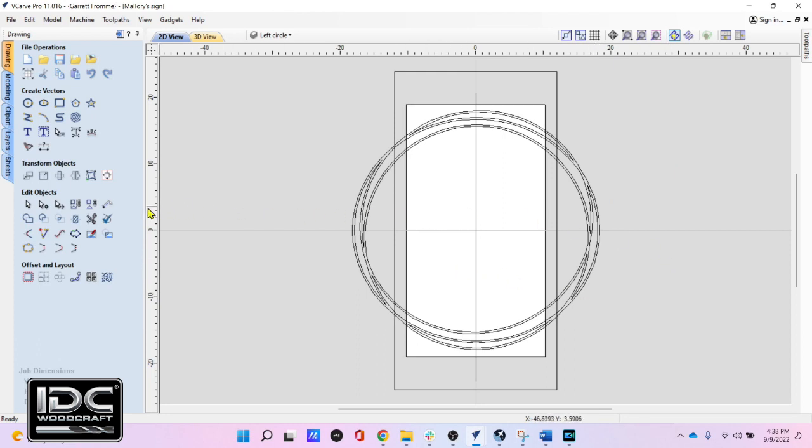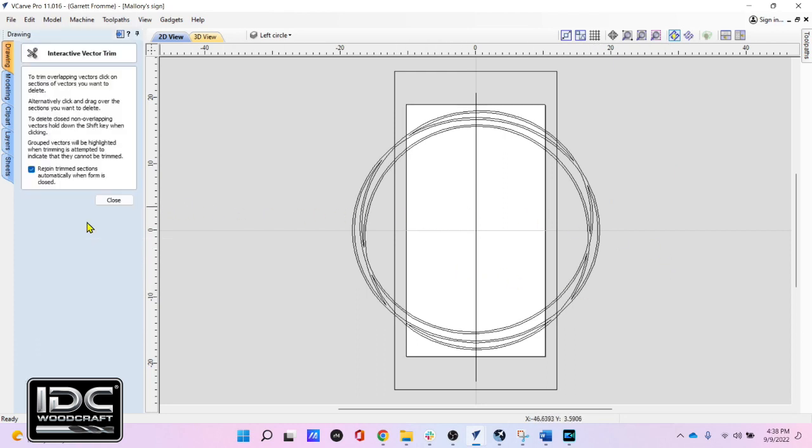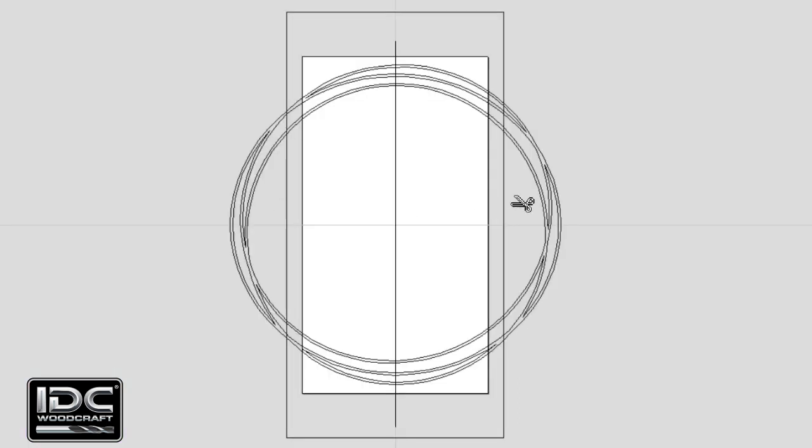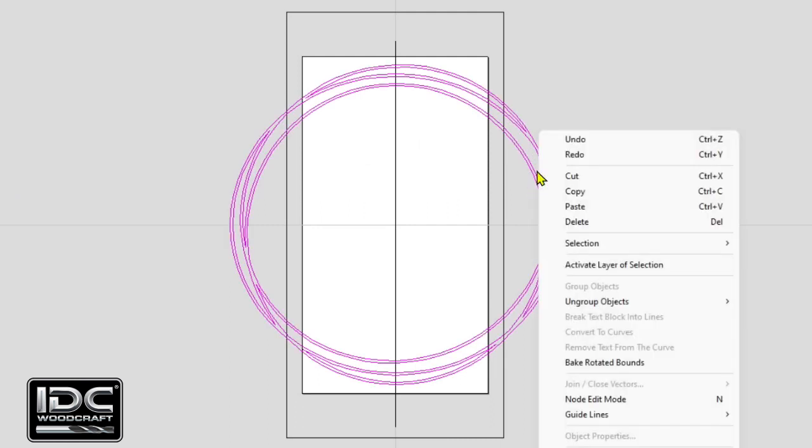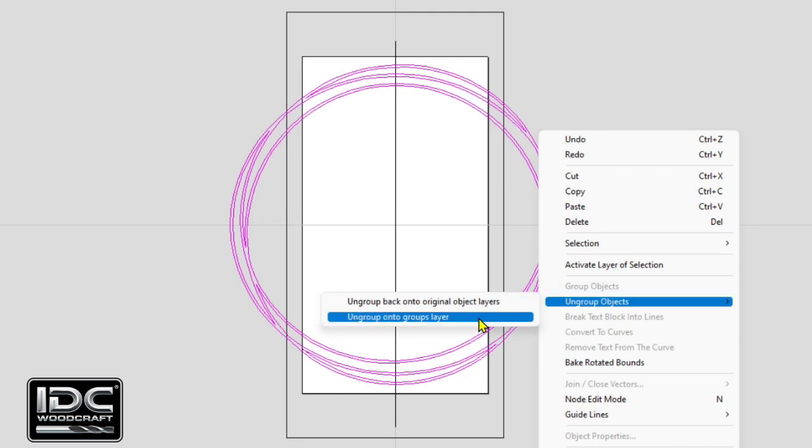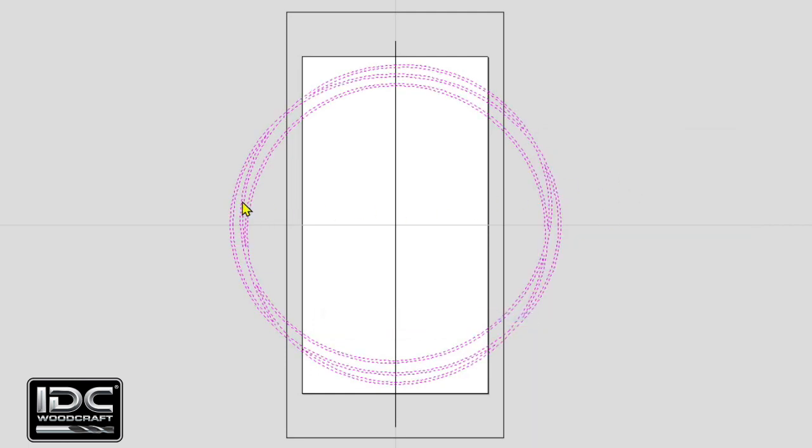So we're going to go get the cut or trim function again, the little scissors, select that, and simply hold the button down and drag down. Oh, we can't, it's grouped. So I'm going to escape to get out of cut mode, select the circle, right click, and ungroup objects, select the second button, and we are ready to go.